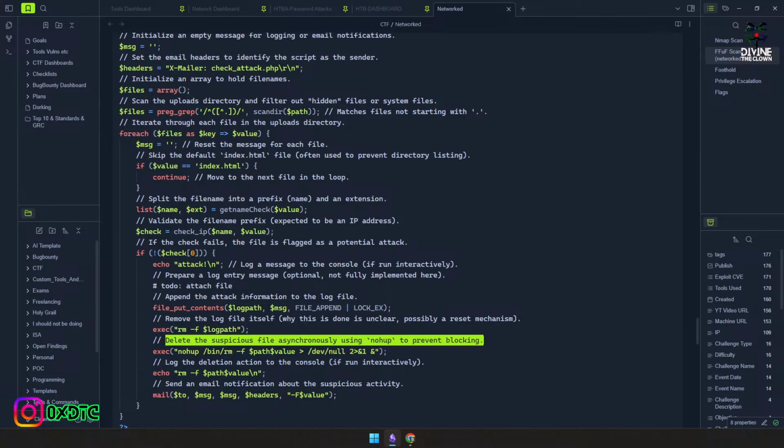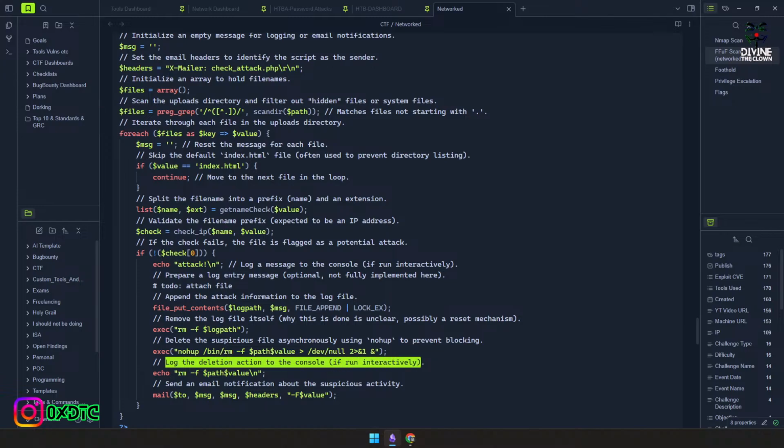What is it that is blocking this file? This is weird. What the heck is blocking this file? Let's read further. Block the deletion action to the console if run interactively.